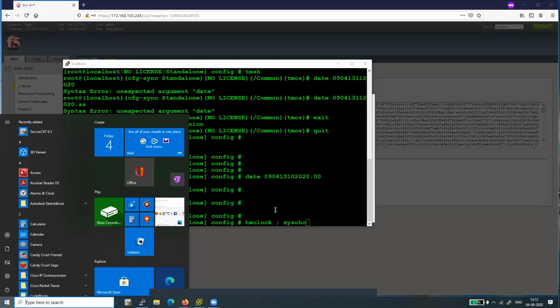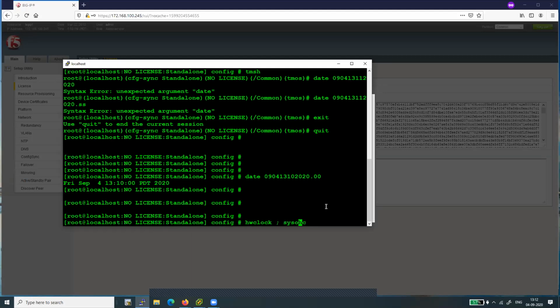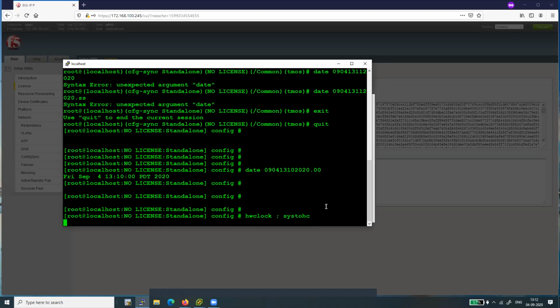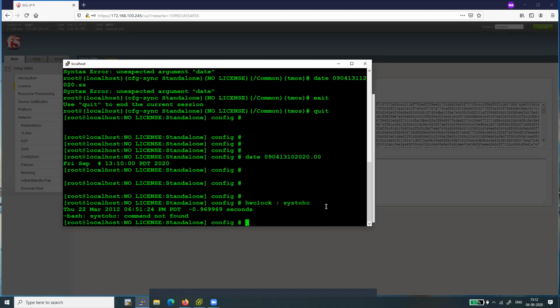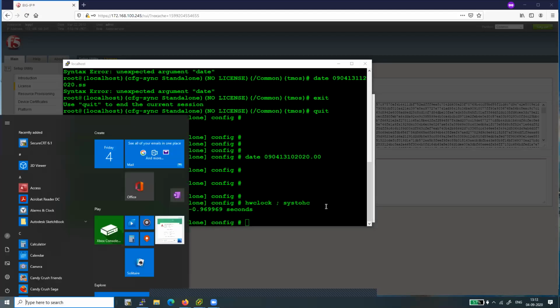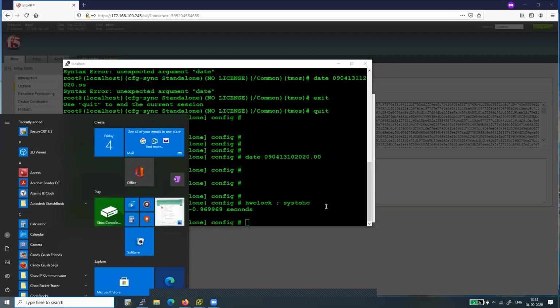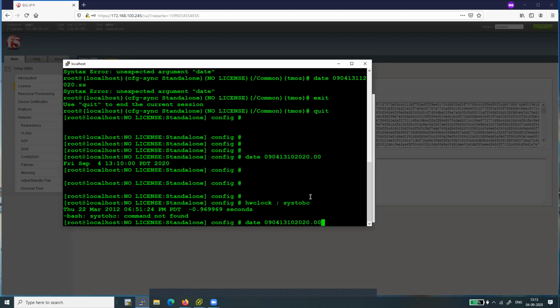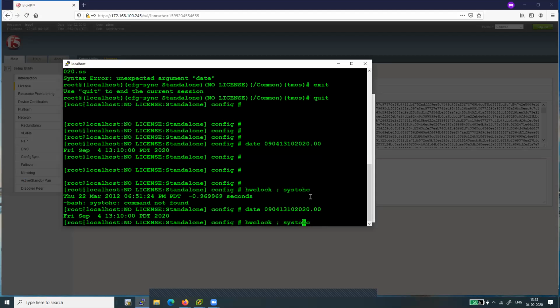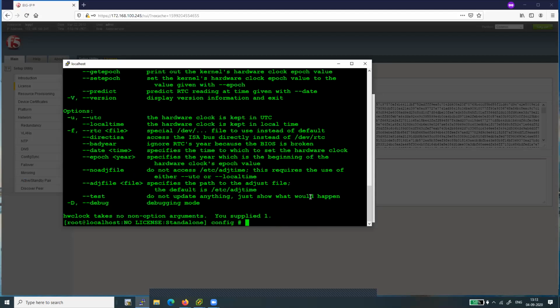This is the command to save it, the system hardware clock, and this is the CLI.